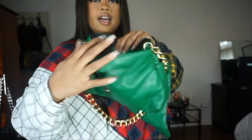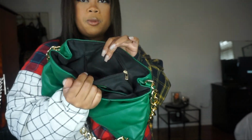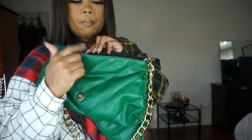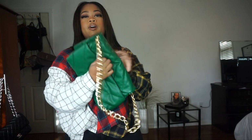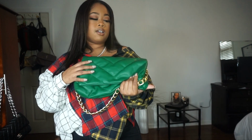And then on the inside, it has three compartments. It has the part where you put change, and the main compartment where you just put everything else. And on the other side of this bag, I like to keep lip glosses. I don't like my lip glosses in the main part of my bag because sometimes they get sticky or they spill or whatever, so I just keep that separate. And it also has a compartment on the back, so I actually got four compartments. This was really cute and cool. It was a good find.